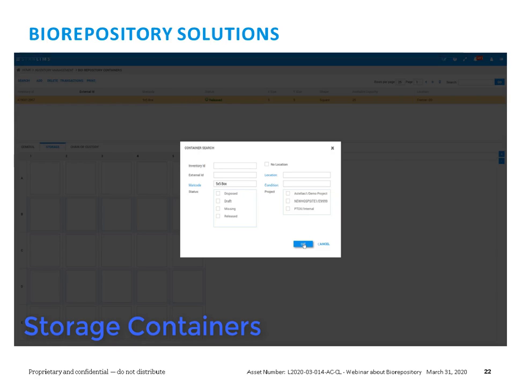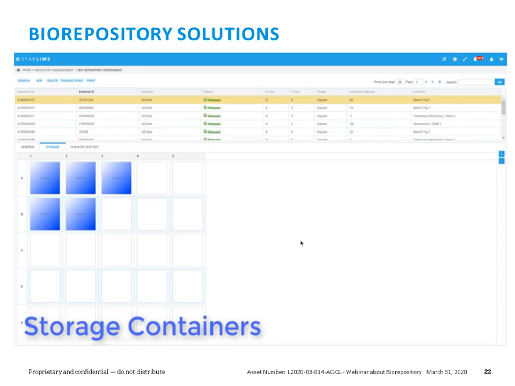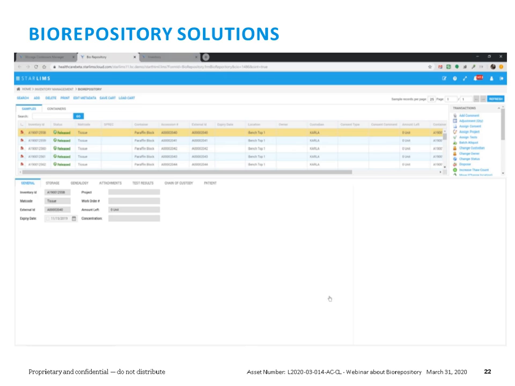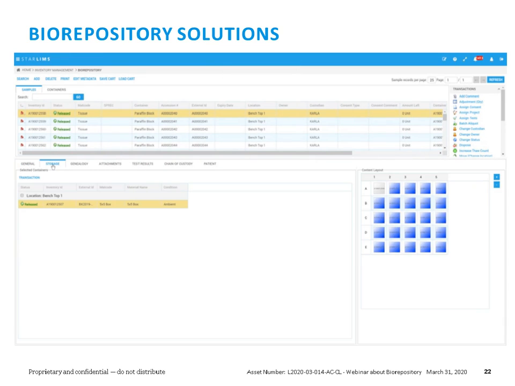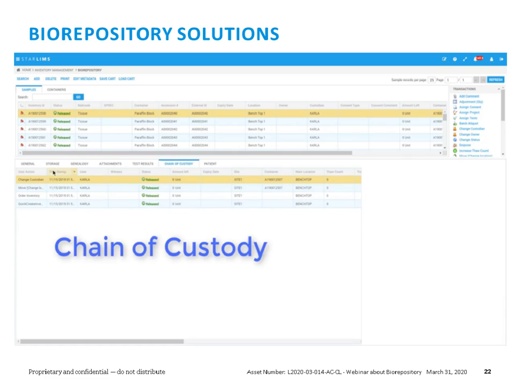Okay, so now I'm going to show you a quick video. This is going to go over different solutions that we have for biorepository in STARLIMS. So I mentioned, for example, the storage containers. The capability of defining storage containers in your LIMS is important, defining the layouts and being able to store your samples in these different storage containers, whether the transaction is being done via a mobile app or via the desktop, which is what you're seeing right now.